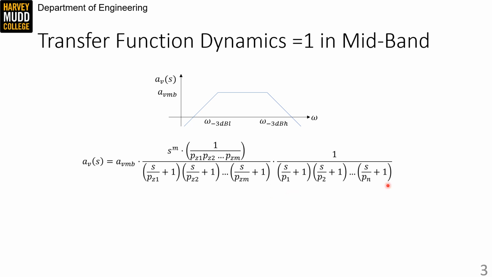This term on the right represents our high frequency roll-off, and it consists of a bunch of poles at locations P1 through Pn. There could be a few zeros in here, but I've opted to omit them because this big generic transfer function is skimping on a few details. I've used n as a subscript here to show that in general the number of high frequency poles is not equal to the number of low frequency pole zero pairs.